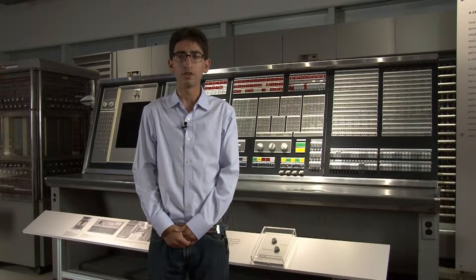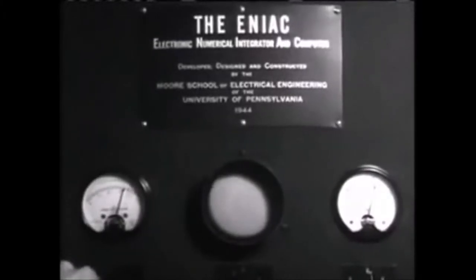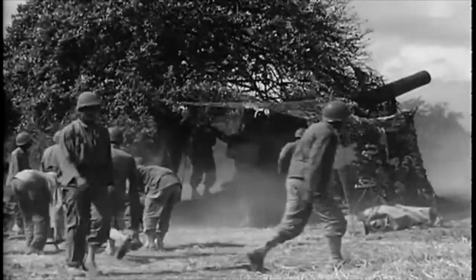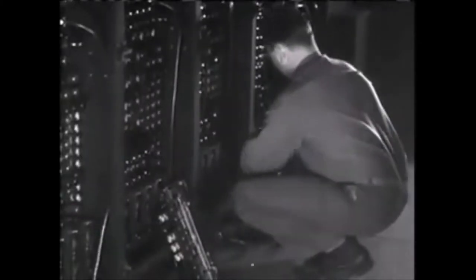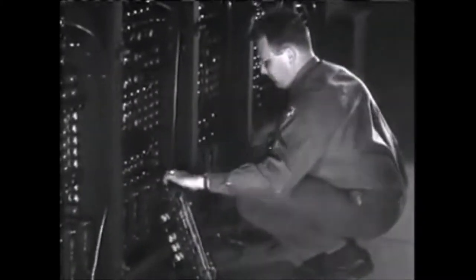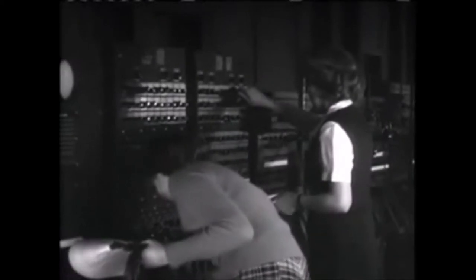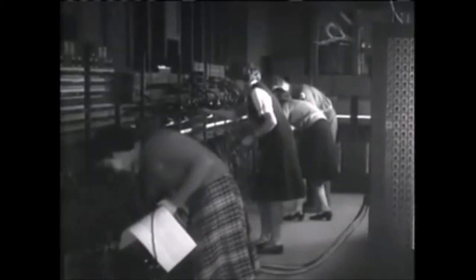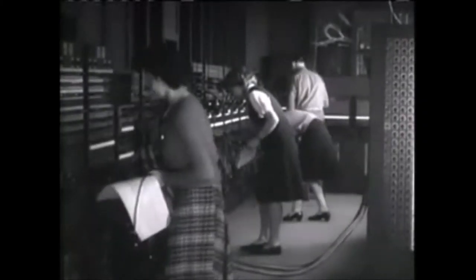One of the most prominent reasons for innovation is our nation's need for technology for its national defense. ENIAC, a completely electronic and programmable calculating machine, was used by the United States military. The ENIAC engineers were tasked with calculating the angles necessary to accurately fire an artillery shell. ENIAC was the first large-scale digital computer. Since it did not rely on mechanical parts to perform its calculations, it was much faster than an analog computer. ENIAC and digital computers like it were precursors to the modern calculator, capable of performing complex computations quickly.